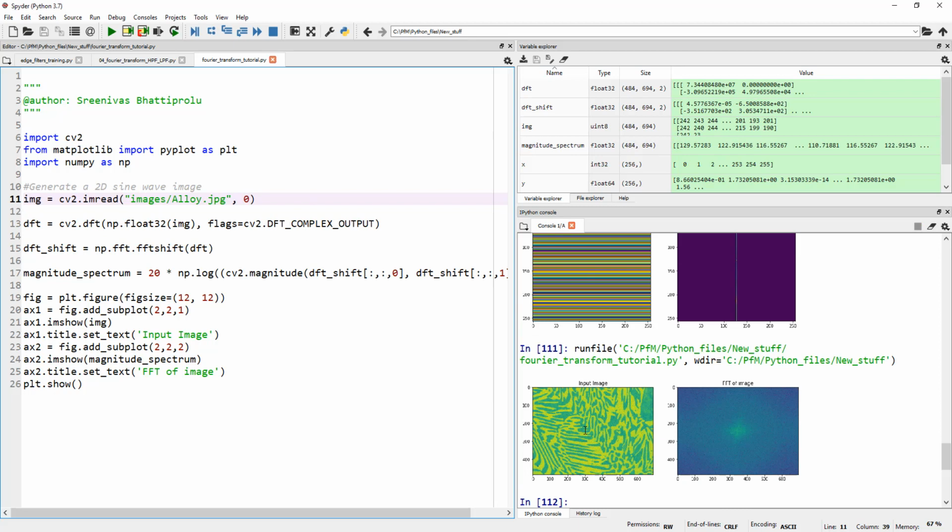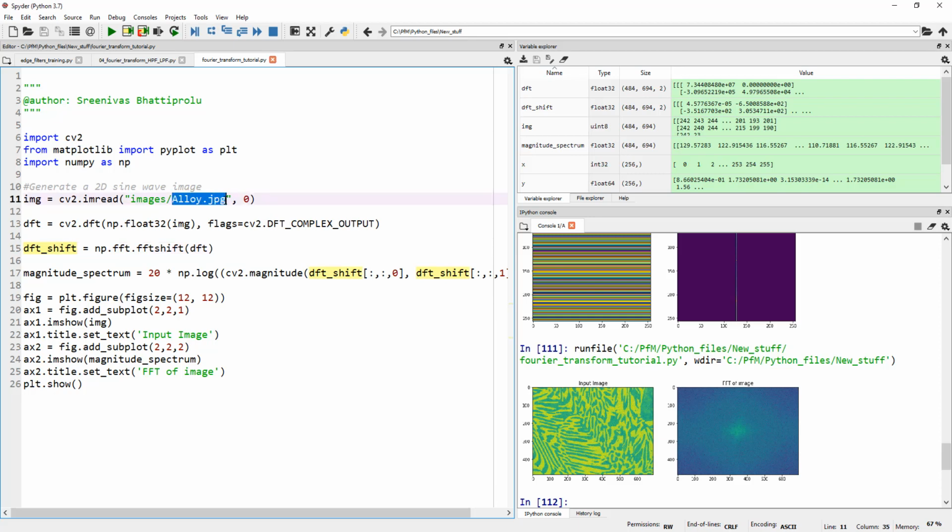So here is the image on the left hand side. On the right hand side, you see how you have this cluster in the middle. And by the way, the middle represents the low frequency. Okay, the corners represent the high frequency. If you do not do this DFT shift, then it's the other way around. Again, I don't want to confuse you.